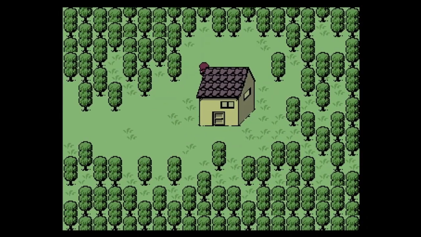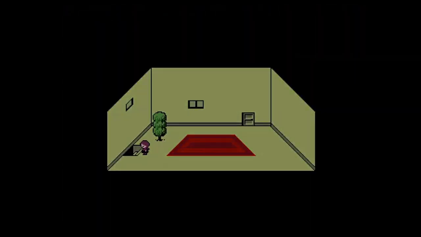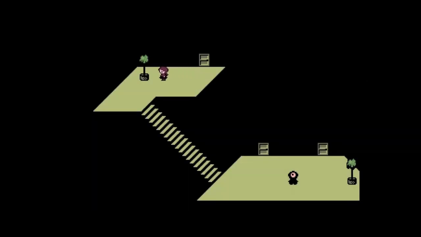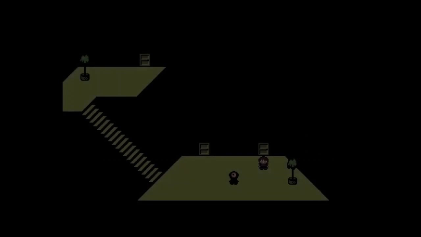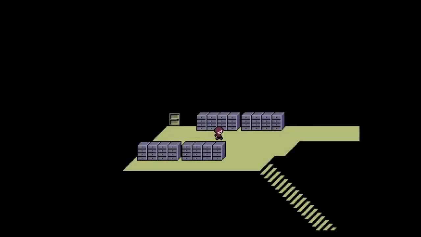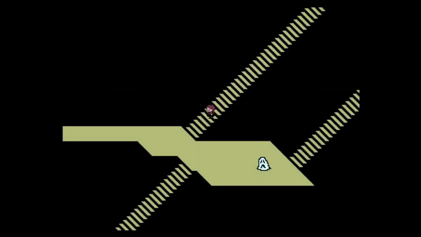Okay, so we just go into that house, I guess? Right door leads to two more doors and a dude down there. Left door leads to two more doors. Okay. Oh, okay, it's this again. Okay. What's over here? This is a building. A totally normal building.